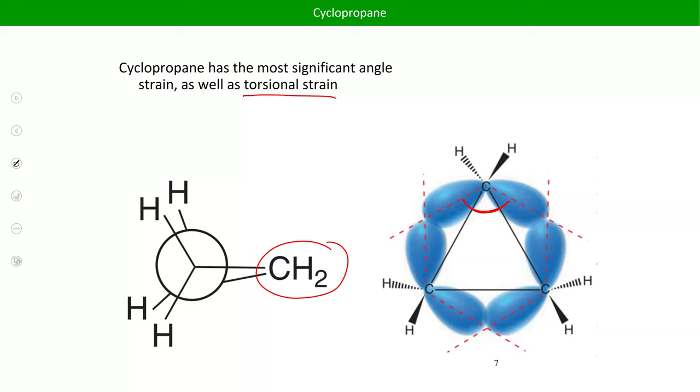Gotcha. So the reference point is 109.5. Reference point is still 109.5. And the torsional strain is there because this molecule, you can't really move it around. Well, it's still all single bonds. Single bonds we think of as being able to rotate. But if you try to rotate this front carbon, you're basically breaking the bond with the CH2, or it would drag this with it. You're not actually rotating this, you're just rotating the molecule. Exactly. So rings are tricky that way because they're still made out of sigma bonds that in theory can rotate, but the ring itself limits the rotation.